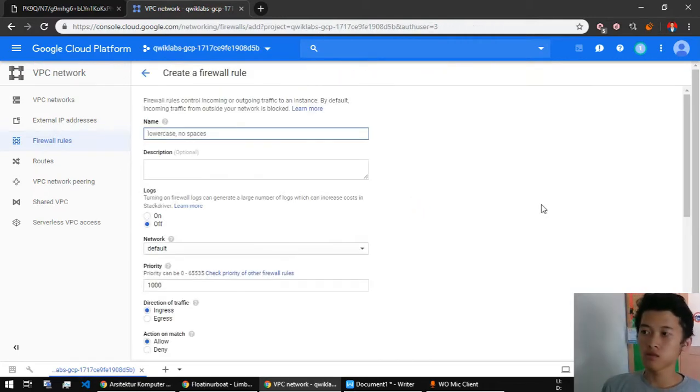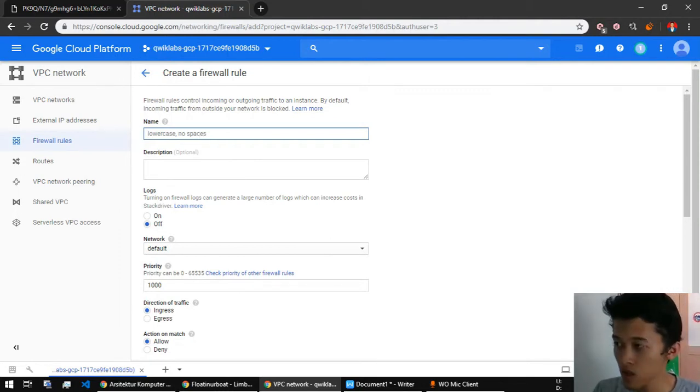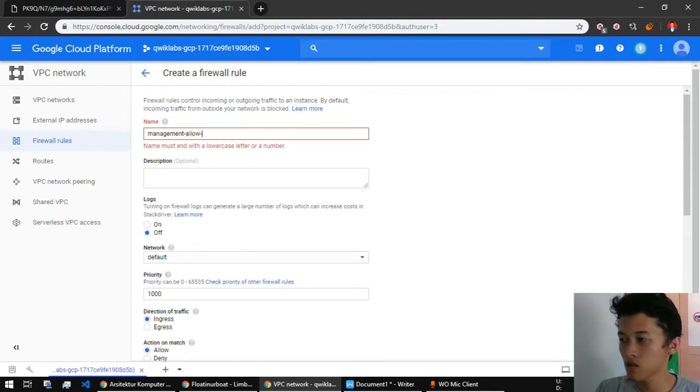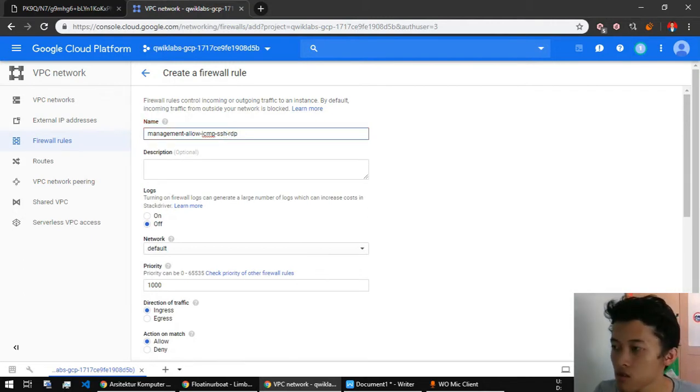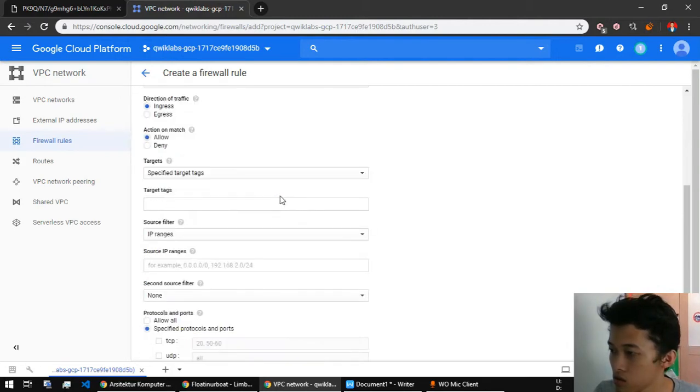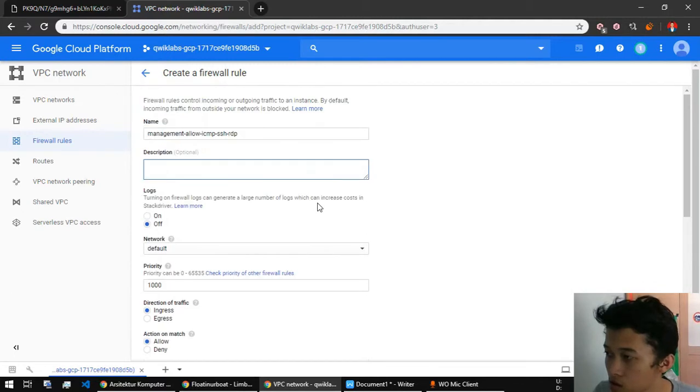First we are going to create one for our management network, allow ICMP, SSH, RDP.